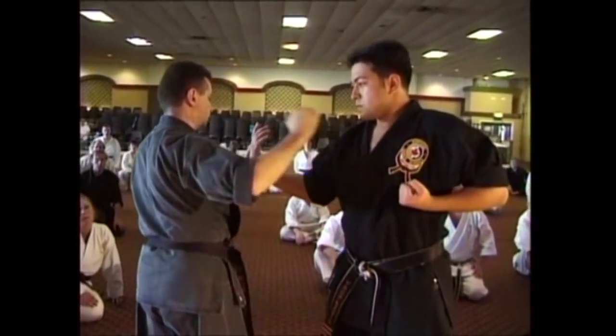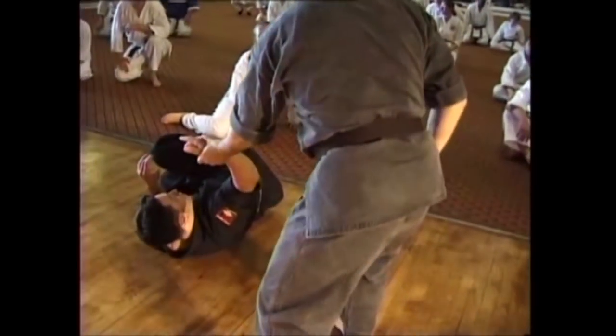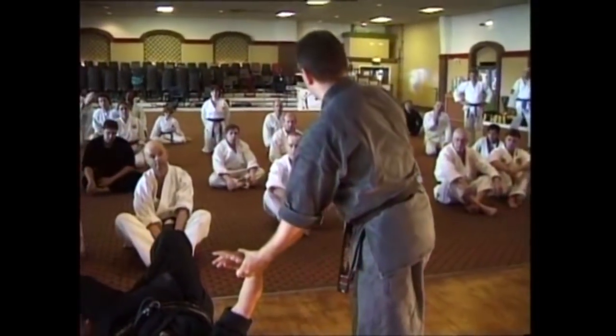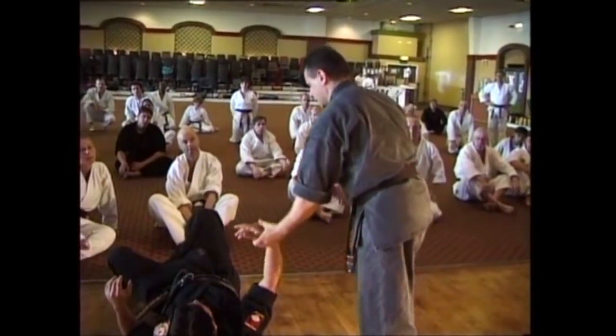So I can preset the hand like this. And then all I want to do is elbow his hand and rotate my left foot back a little bit. That takes him down. Okay, it's a kinetic form of Kote Gaeshi, the Aikido technique. You want to break. He has two options: to fall down or stay there and have his wrist broken. So he elects which one he would like to receive. Either way, he comes out on the short end, I hope.